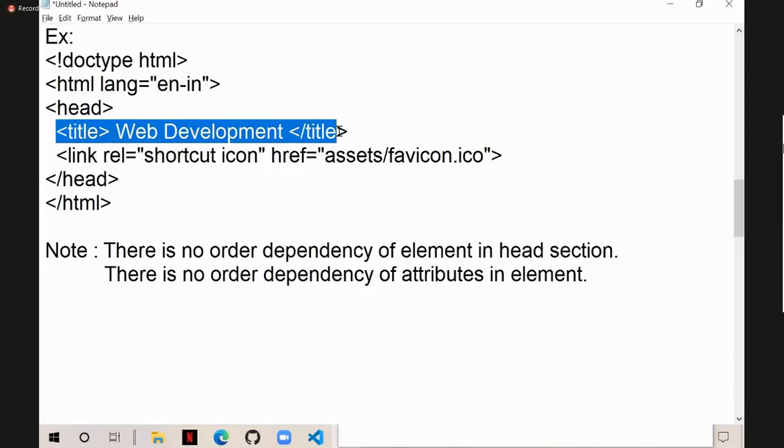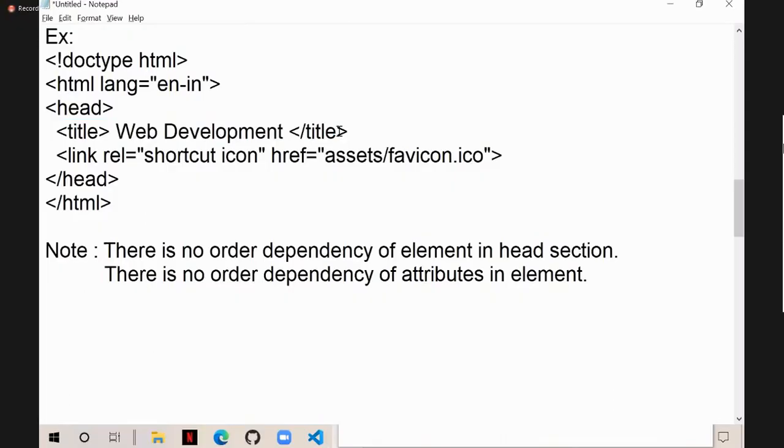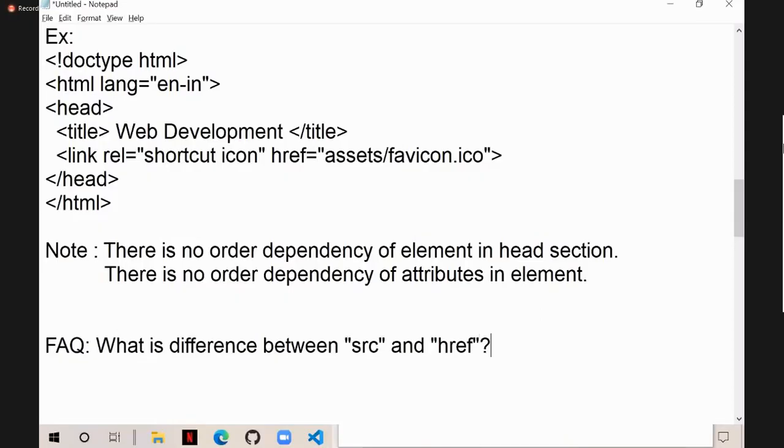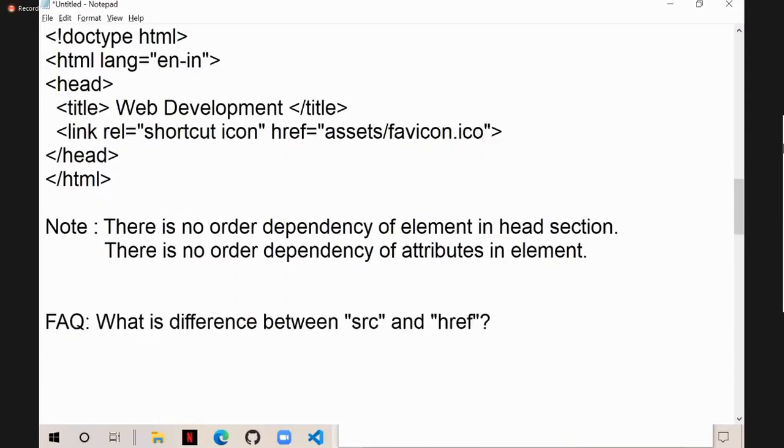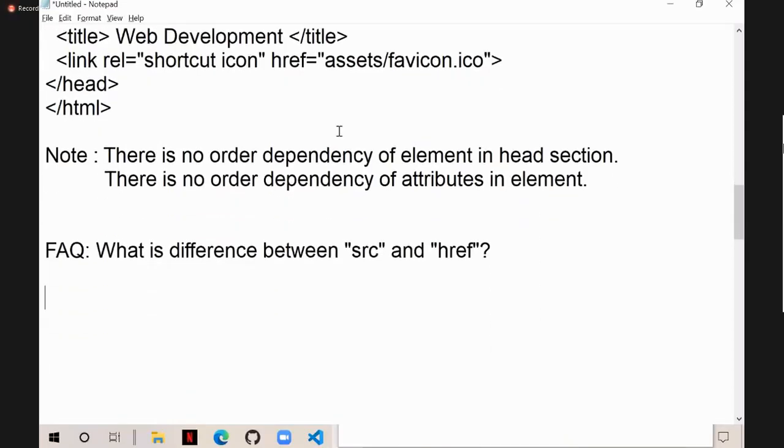One more regular question comes here that is not completely relevant now, but you have to know. The frequently asked question is, what is the difference between SRC and href? It is very popular, even for experienced level people. They can ask this question.